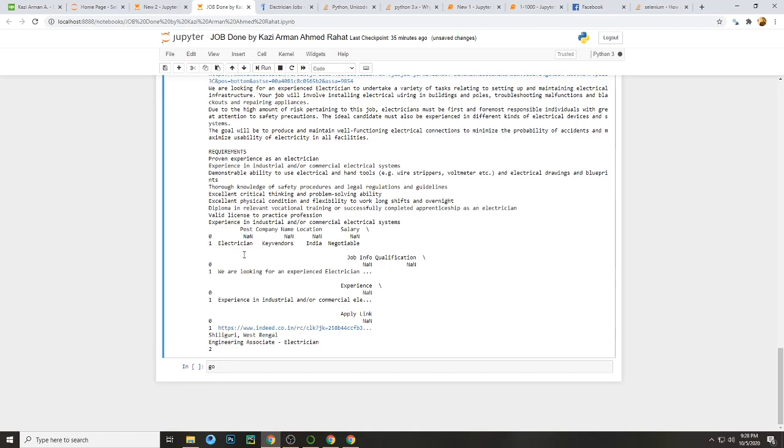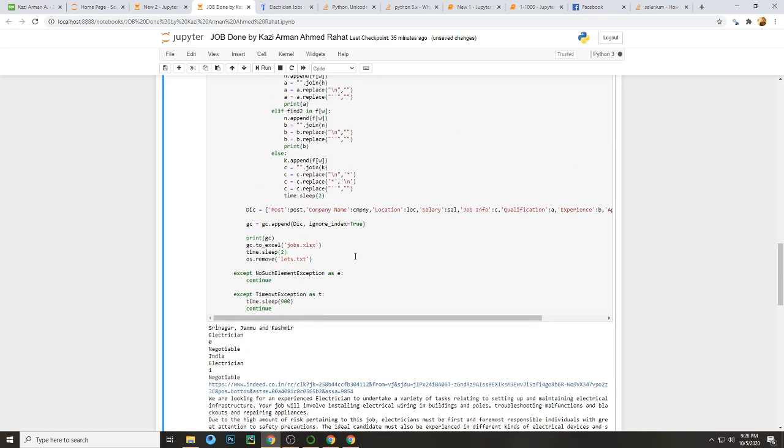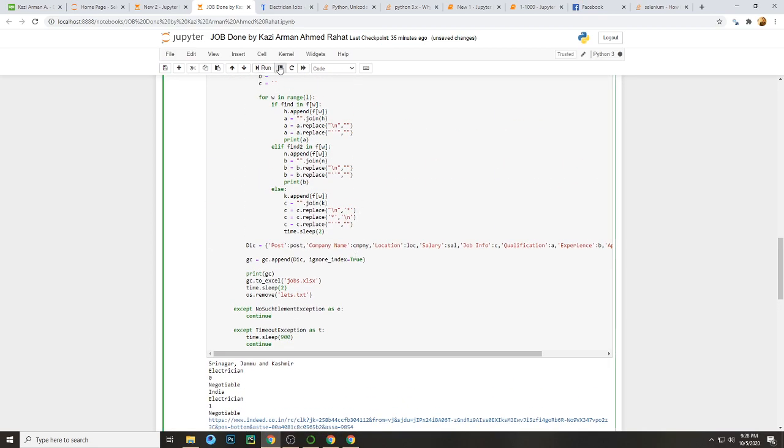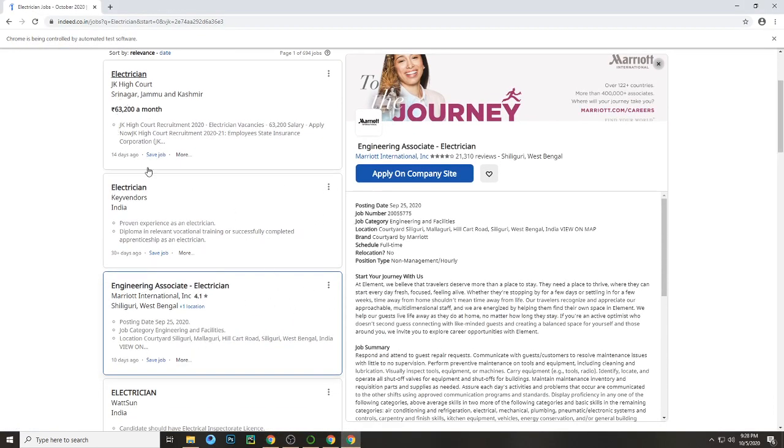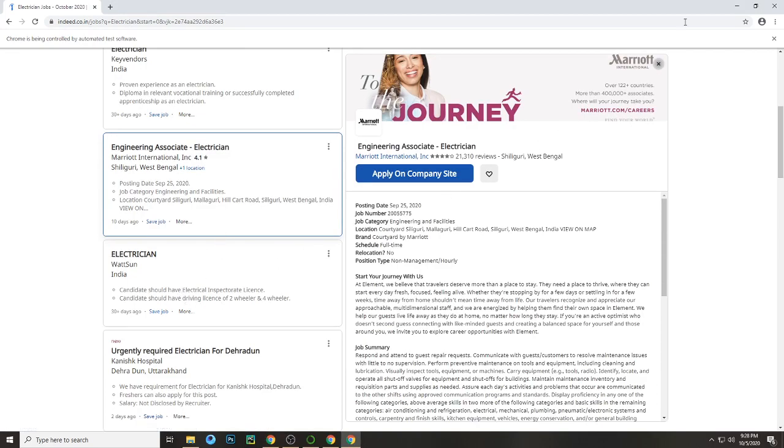Here you can see the post is electrician, the name of the company is key vendors, the location is India, salary is negotiable, and the job info is that, and there is no qualification, and there is experience in industrial and or commercial electrical. If I stop running it here, you can see it has started to scrap the next one, and the next one. It will go through one by one.